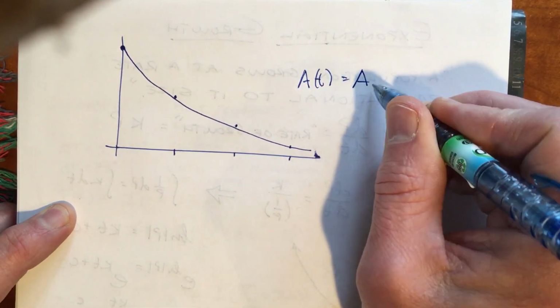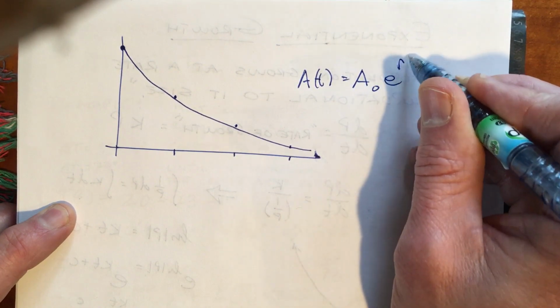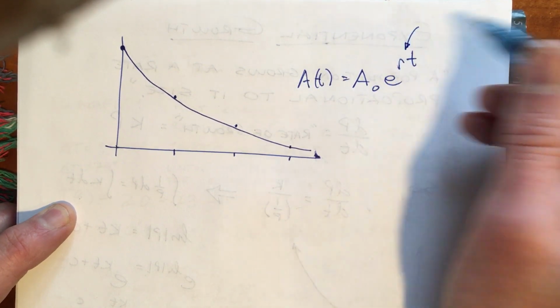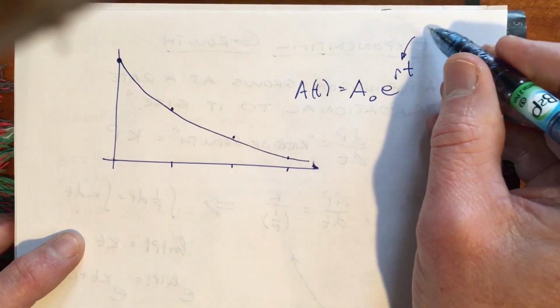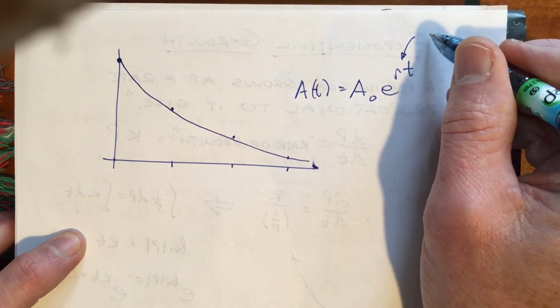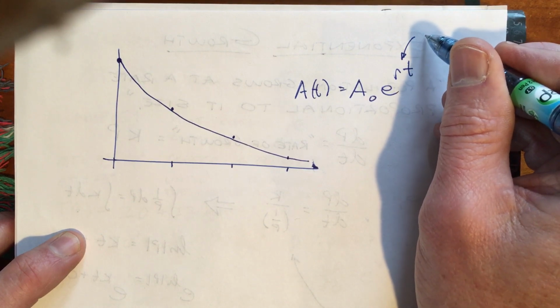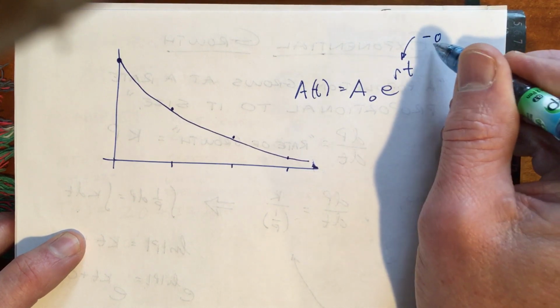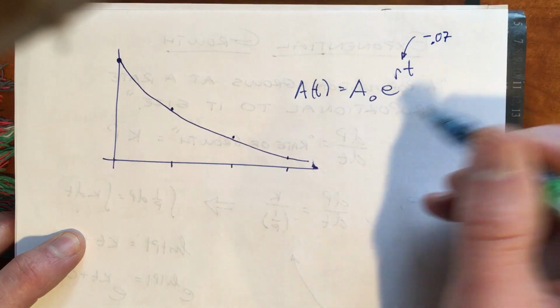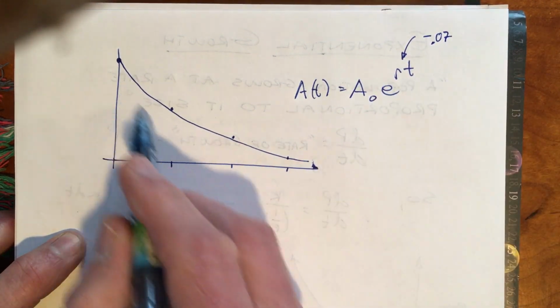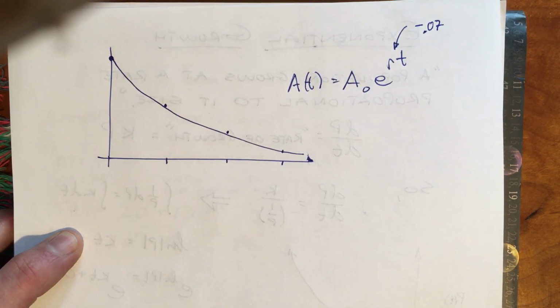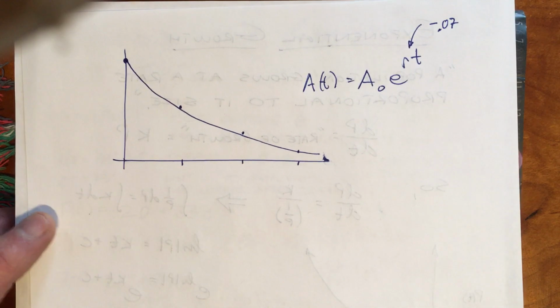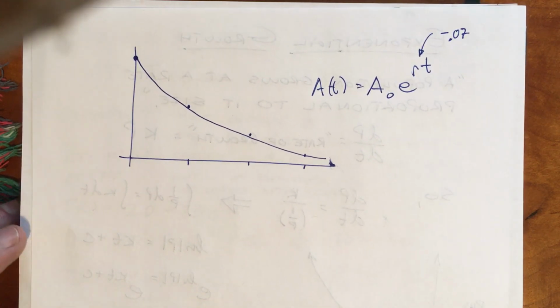and this also can be modeled by some initial amount, e to the RT, but that rate is going to be a negative value. Automobiles often are said to lose about 7% per year, so it would be minus 0.07, and then you could model that over time. And you could use that rule of 72 to estimate when your car might be worth half its value. Okay, so exponential growth, exponential decay, all based on this same equation.